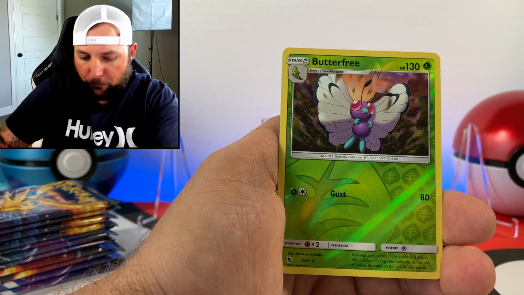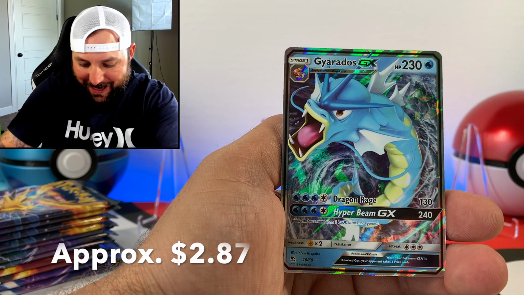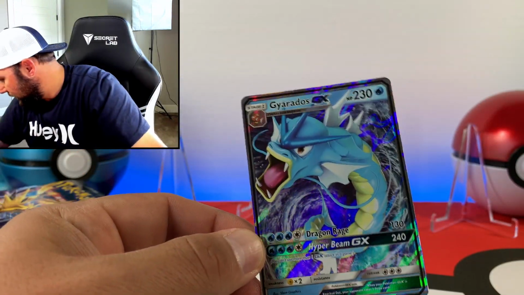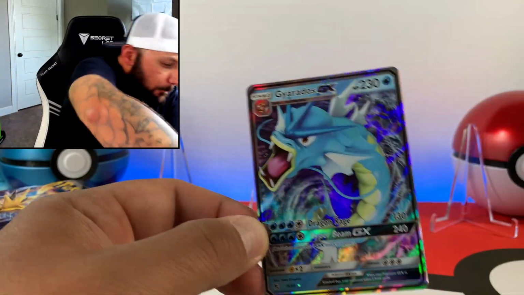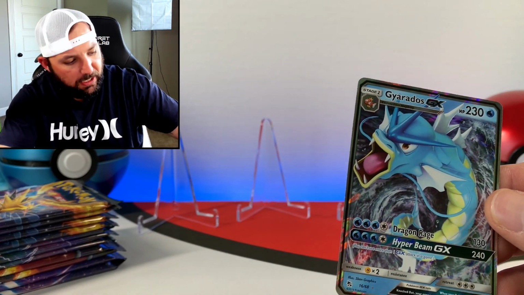Magikarp. Butterfree for the reverse and the rare. Oh, okay, Gyarados GX. Very nice. Oh, I even got no sleeves. Let me see if I can find some Hidden Fates sleeves. There we go. Look at that, we got the sleeves ready now. Let's go ahead and bust a sleeve out for the shiny Gyarados.